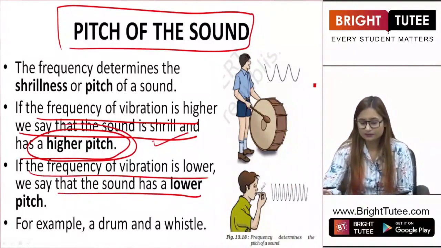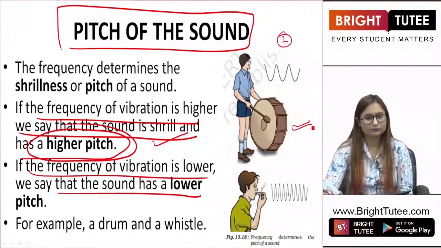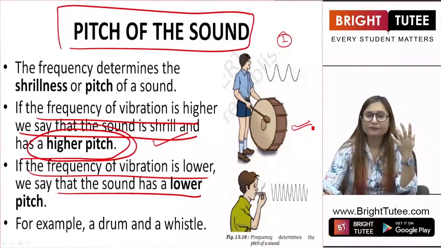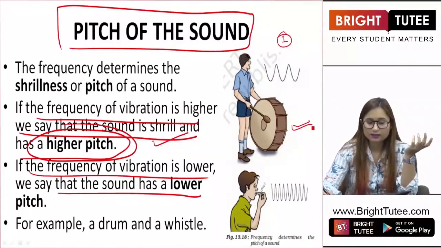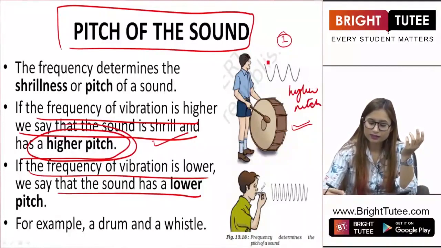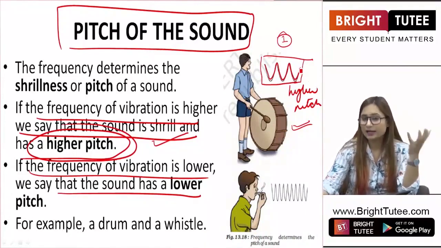You have two examples in front of you. In picture 1, the boy is beating a drum, right? The drum noise is not very shrill, it is a very normal voice, you can hear it clearly, and it is loud as well. You can look at the frequency chart of this sound as well. The amplitude is much higher, right? So we are able to clearly hear this voice.